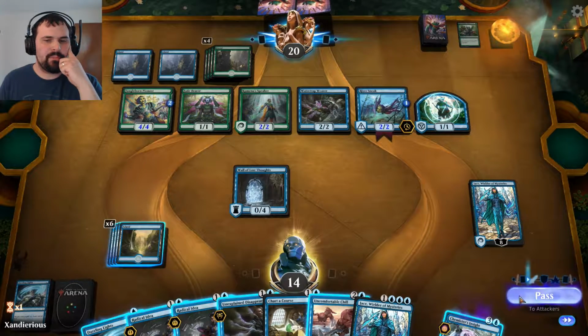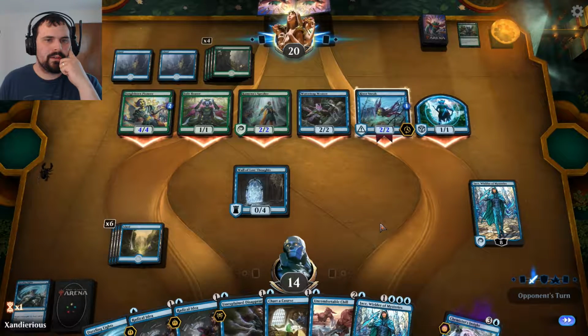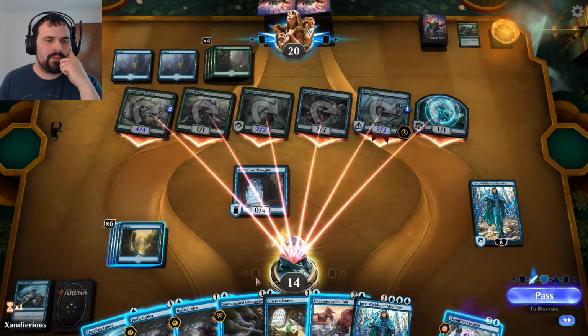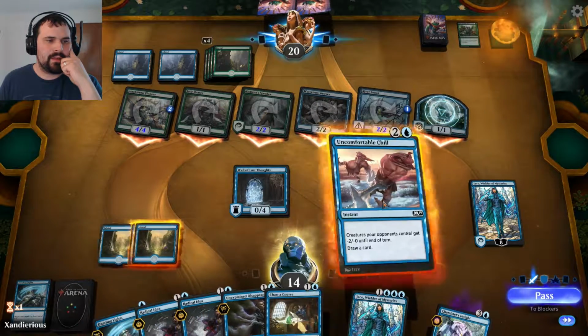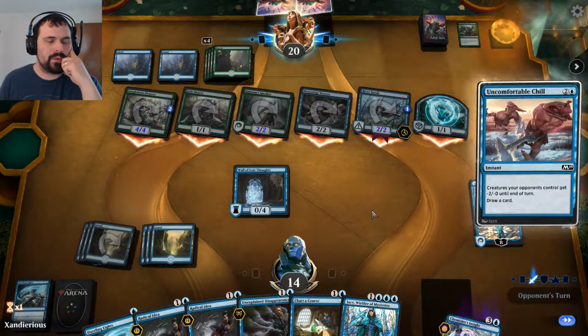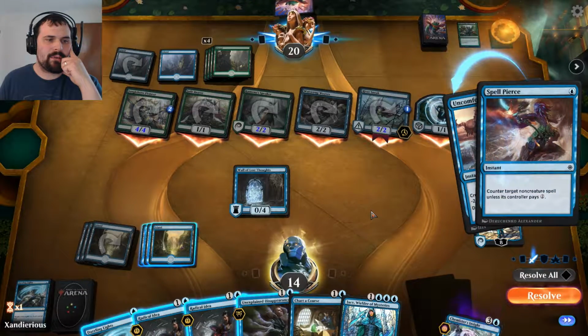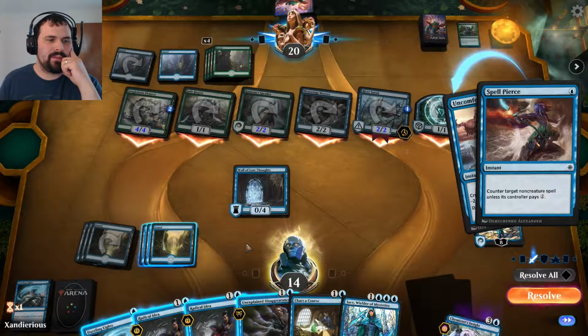Hopefully they put on some more... Oh, going straight to attackers, huh? Straight to face. No problem. Well, first we will Uncomfortable Chill their board. Right? Oh, they have counter magic. Unless I pay 2. They might have another one.